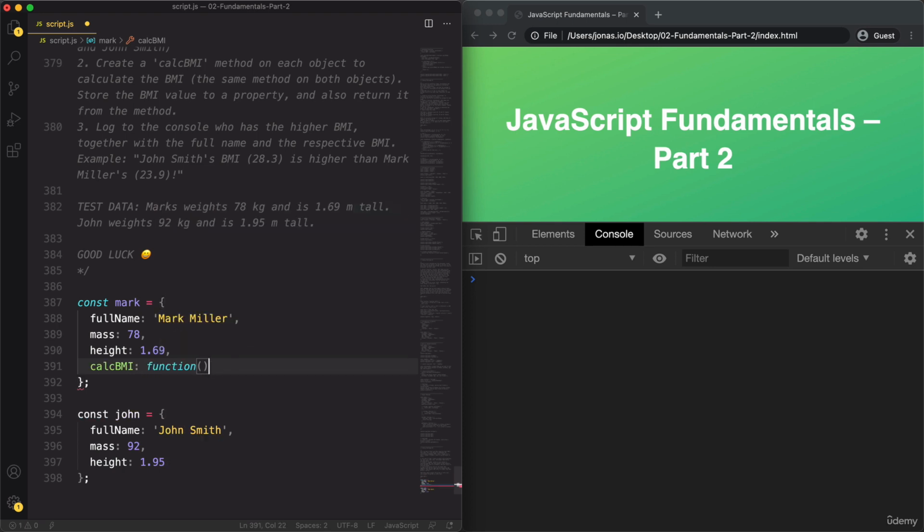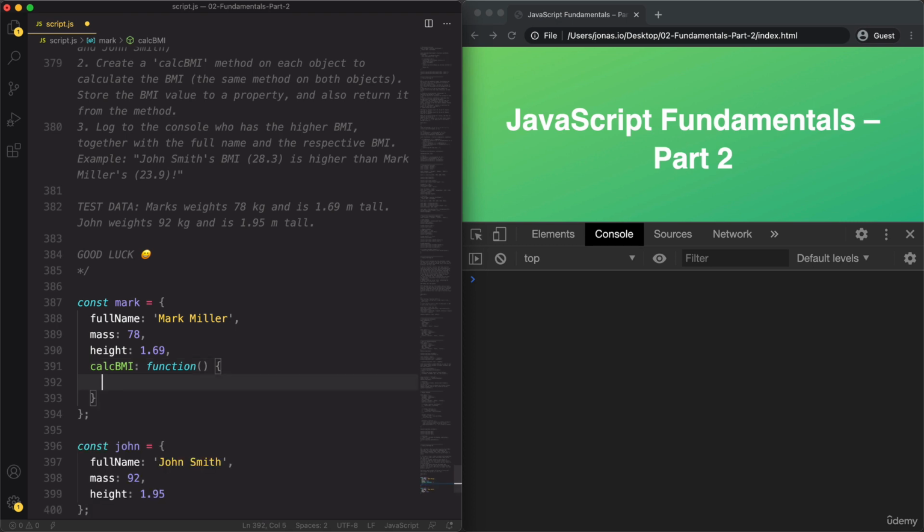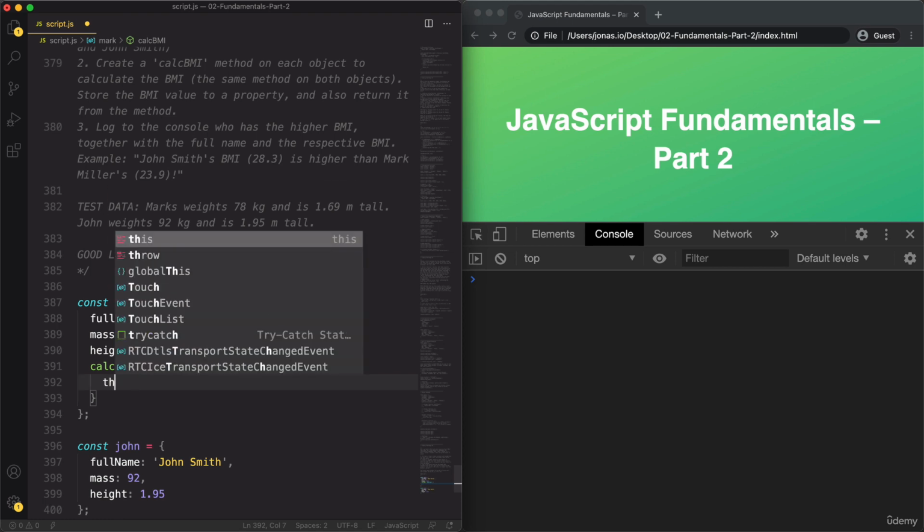And then a function without any parameters, because we will take the data directly from the object, just like we did with the calcAge method previously. And remember that it says here that we should store the BMI value to a property and also return it from the method.